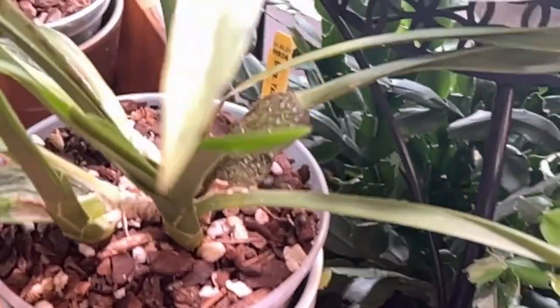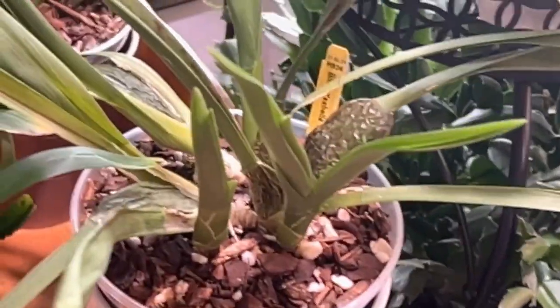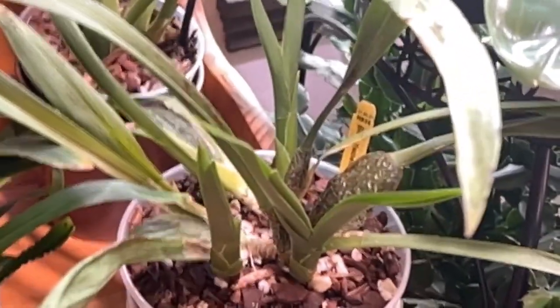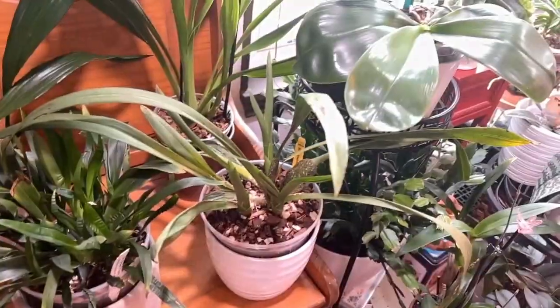Look at those bulbs, they're all shriveled, but she does have these new growths. There are roots coming from them, so fingers crossed those roots will take over the pot and rehydrate her. And I doubt those 3 growths are going to really mature. I'm just really shooting for the roots. That's kind of where I'm going with that.